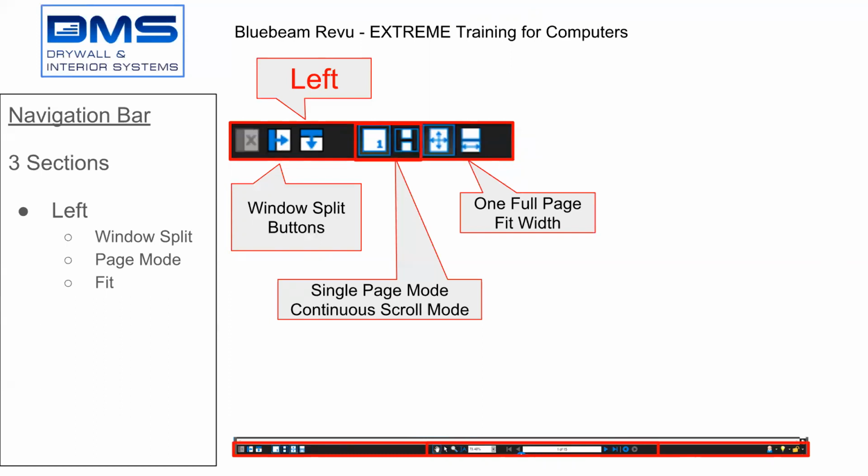The other piece to the left panel is how you want your document to be viewed. When you're looking at a document, do you want it to fill the whole page, or do you want it to fill the width of the page? So usually on drawings, I fit one full page so I can see the whole entire drawing. And then when I'm looking at a contract, I will hit fit to width so it fills out the whole page and I can read and blow up the text that way.